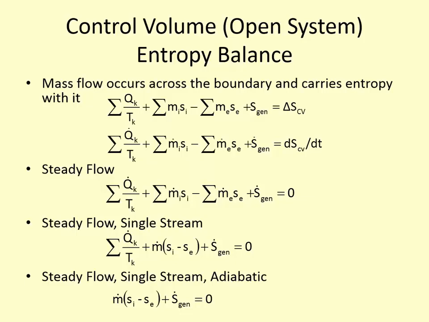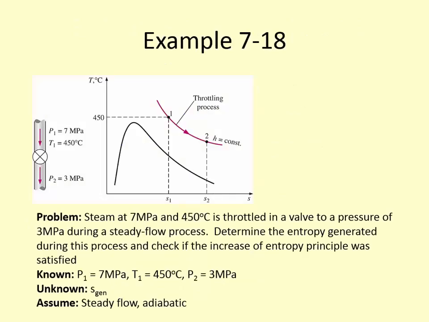So again, be careful about which assumptions you're making. Make sure you use the correct form of the equation, and then recognize the difference between steady flow systems and closed systems, and in particular how mass flow can now contribute to this entropy change of the system. Okay, so we're going to look at a couple of examples of this, and they're going to get increasingly a little bit more difficult because we look at them in slightly different ways. Okay, so in our first case, we have a throttling valve. And what does a throttling valve do?